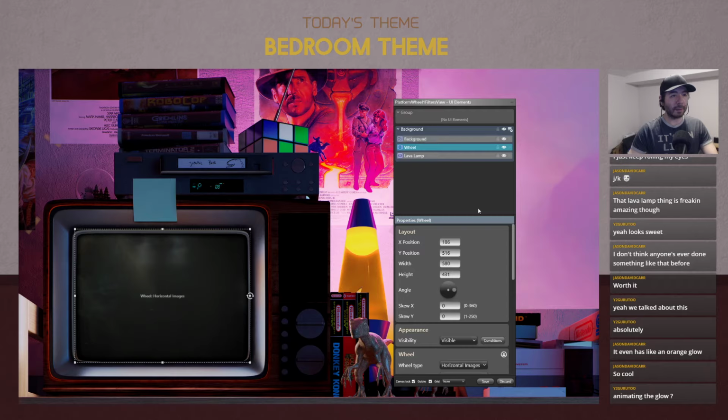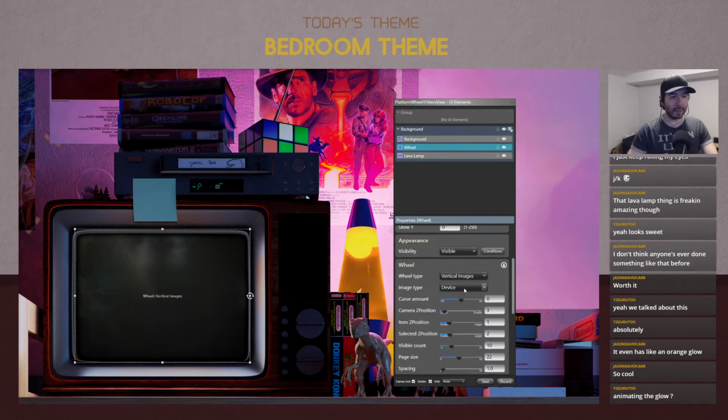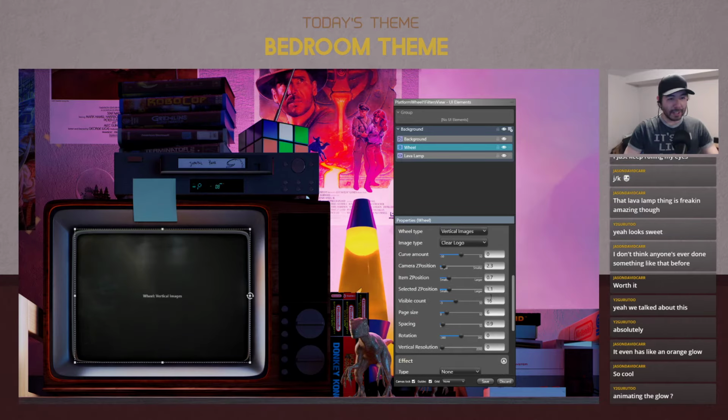I need it to be behind the background, and I'm going to make it vertical. We'll do clear logos. I'm going to use this assist button, which is great, and I'm just going to do vertical. It's going to set all of these numbers to something that hopefully is visible.